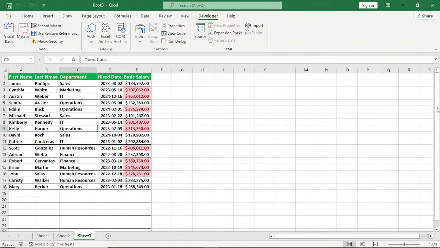Okay, now another thing you can do is, instead of looking for macros and clicking run, you can come to developer, come to insert, and then insert a button. Let's say you insert this button, click on it and drag, something like this.